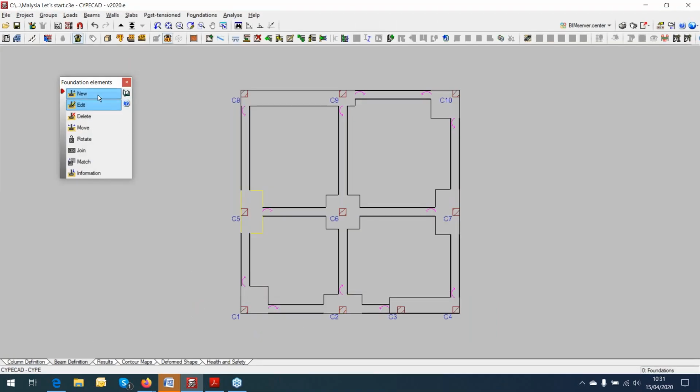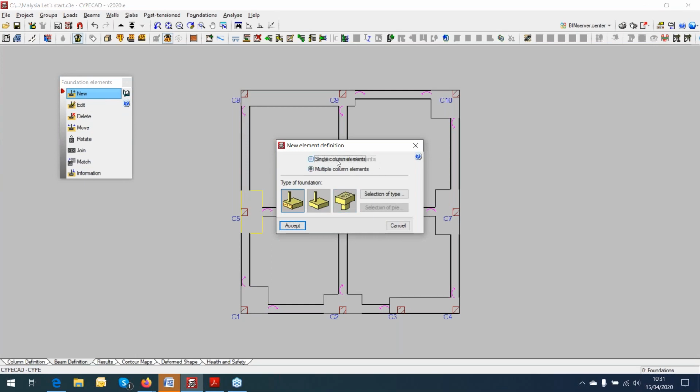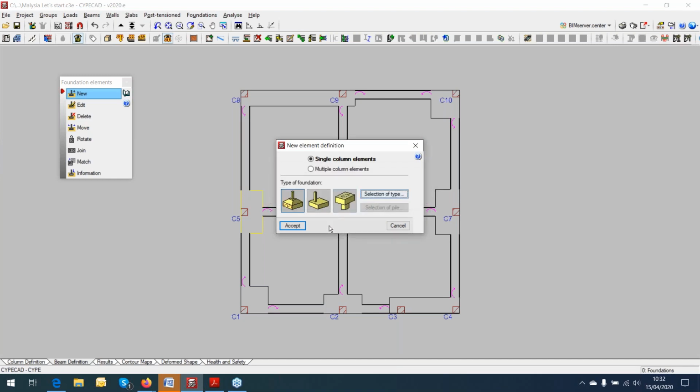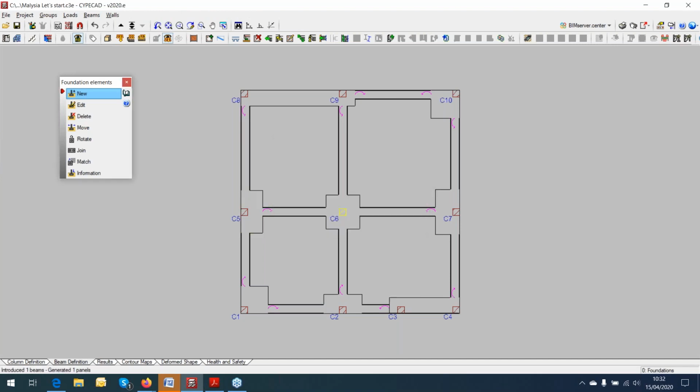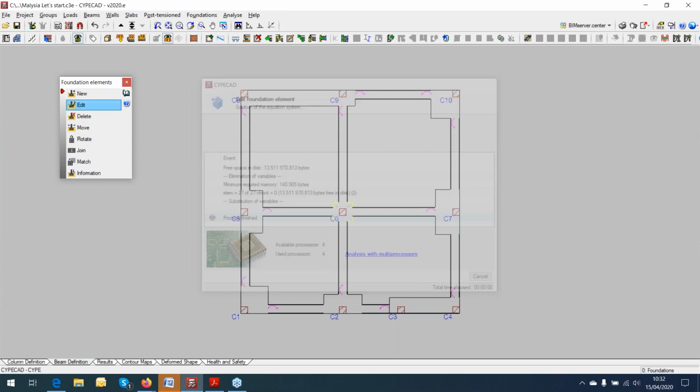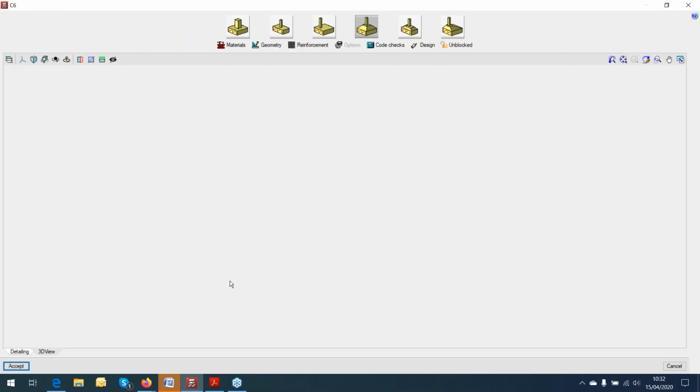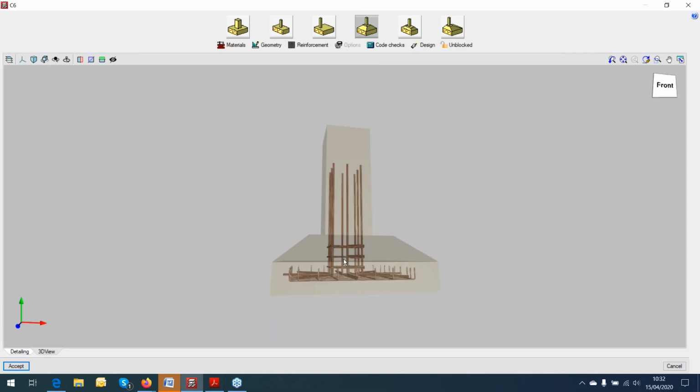And if I'm going to change, for example, one of the piles, I can change the selection type. Remember that we are working just with the rectangular one and the eccentric one. But we have this one, the trapezoidal square footing. I'm going to select this, the center one, and edit. It's going to be a different shape. I don't know, people, it depends on the project, which is like this.